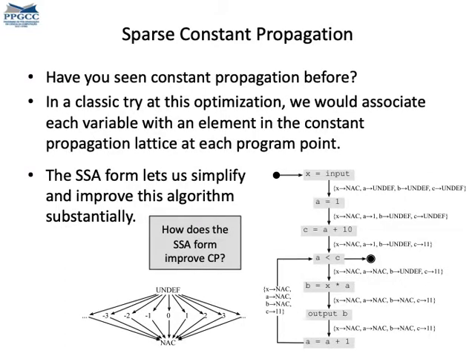Let's talk now about constant propagation. That's a kind of analysis that explains very well the advantages of SSA form. If you remember from the class about lattices, to solve constant propagation, basically we associate each pair formed by a variable and a program point with some element of the lattice of constant propagation. You can see an example on the right side.